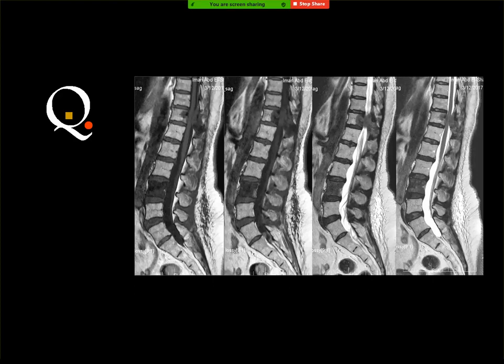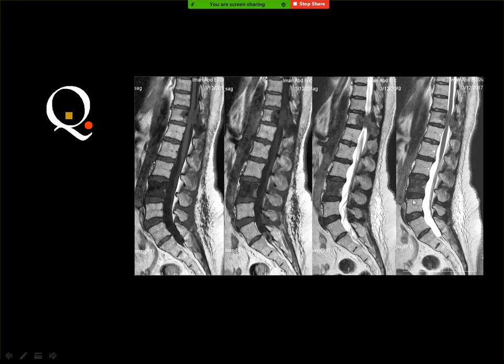Secondary deposits? At what level? Metastasis, I think. Metastasis with bone involvement. Okay. Then you got multiple lesions, and this lesion at L3, and there is another lesion at D12, is associated with epidural soft tissue. Then the multiplicity of the lesions are in the differential diagnosis of three: metastasis, lymphoma, and myeloma.